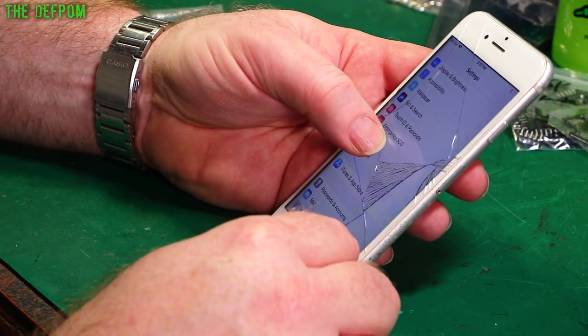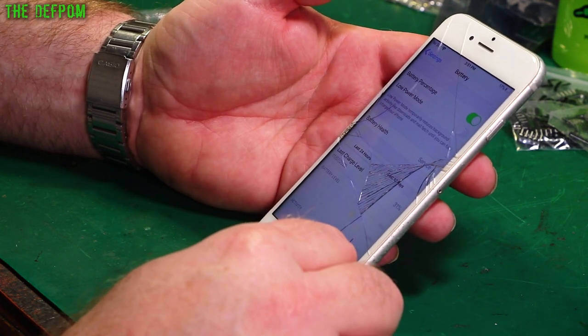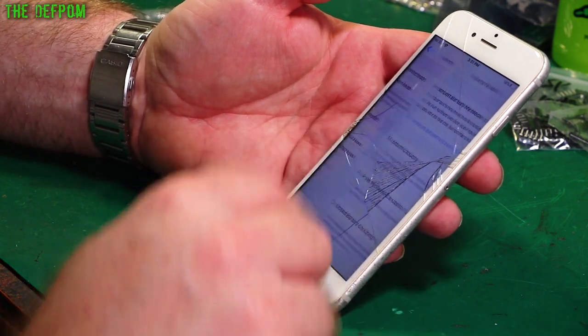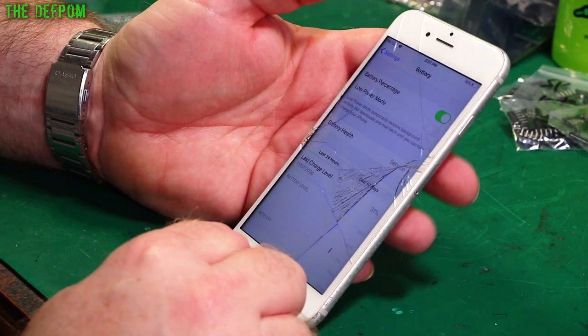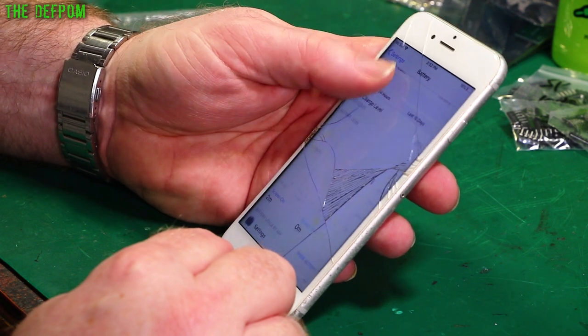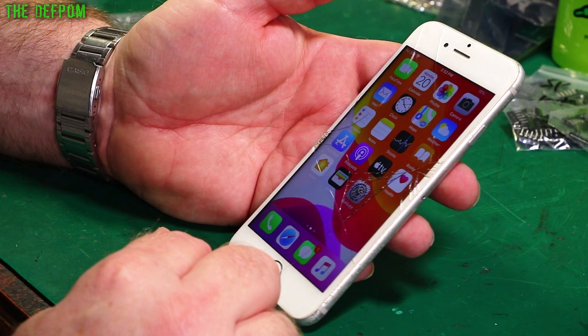There's the battery, let's see what that says. It should always show a percentage. Battery health is service, 77%. Meh, just the battery. I need to change the screen and the battery, obviously. But yeah, it seems to at least be functional. Fingers crossed, it's not too bad.